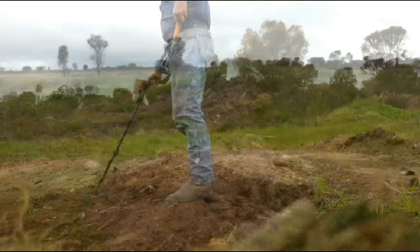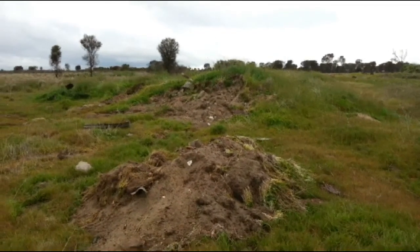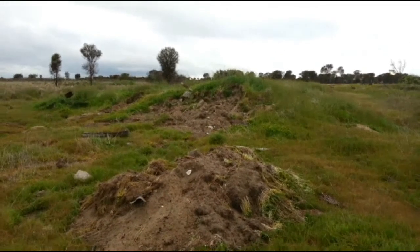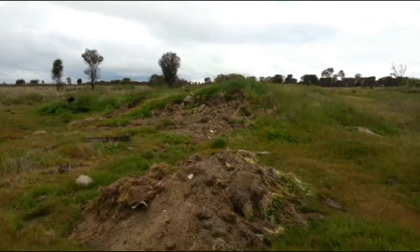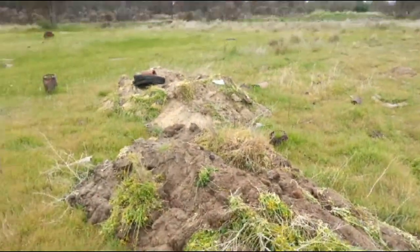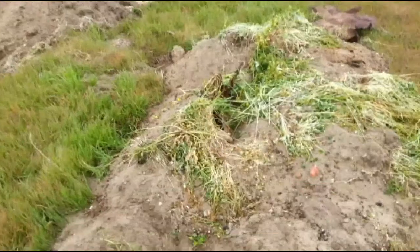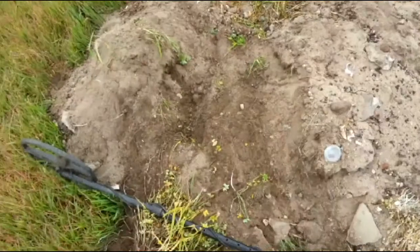And just over there, guys, this area here is much older. This is what the guy did the other day, but it's going to be finished off properly in the next couple of days. And yeah, like I say, he rushed it, but it's going to be done properly. And so I just metal detected this little patch here, guys.